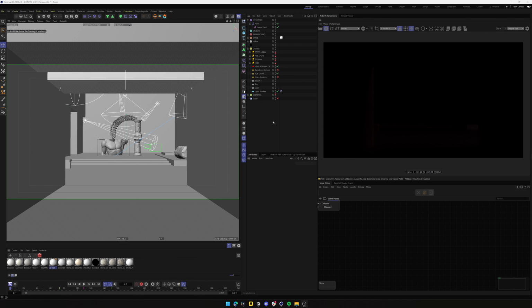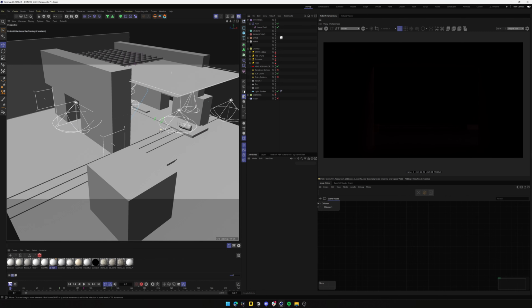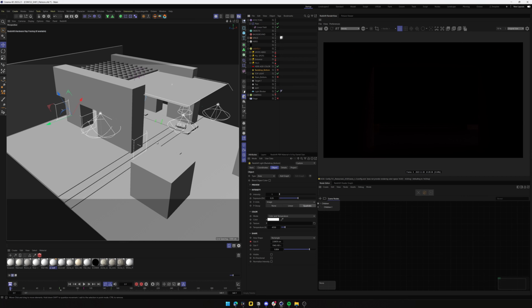So to begin with, I have the first shot of this project and I thought it was a nice one to begin with because it has quite a bit of lighting happening.